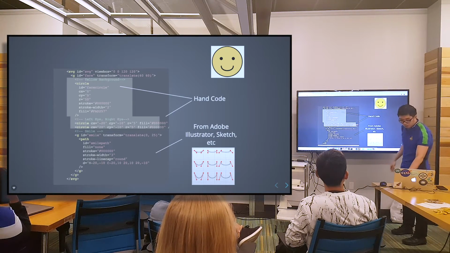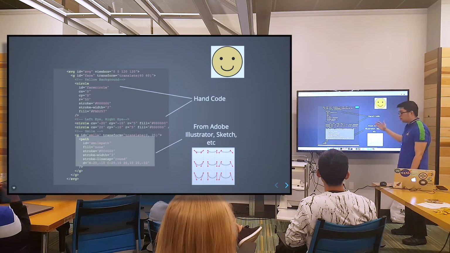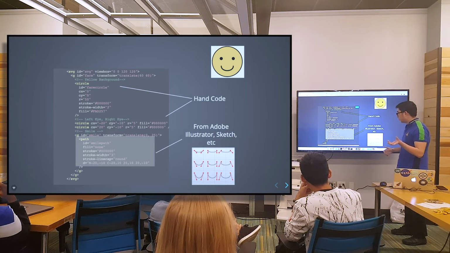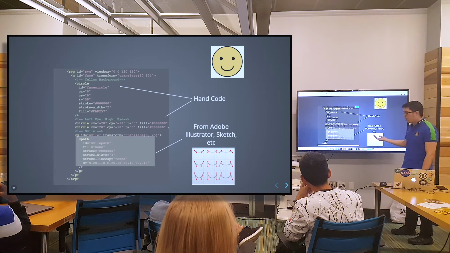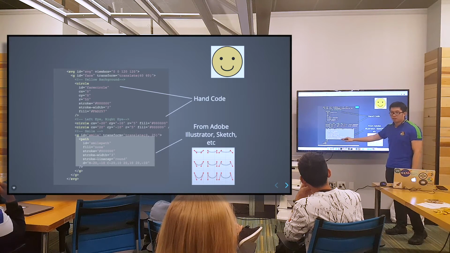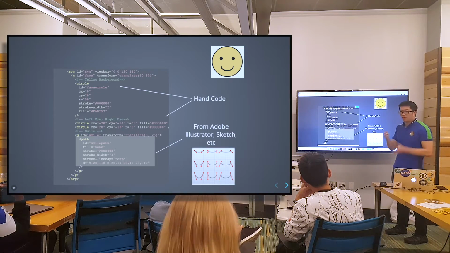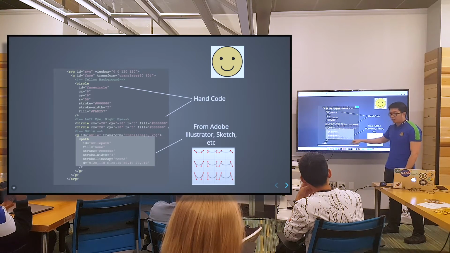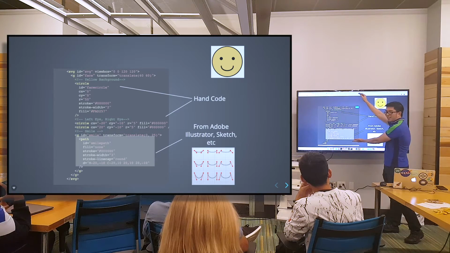But then when you get over to the actual smile part itself, it gets a little more complicated, just like in the original thing that we created, the command logo. It has all this weird metadata associated with it, and you might be wondering, what is that? If you're working with SVGs often, you're going to have to understand at least the basics of what this is, because if you work with any design program, or if you're working with a designer, they're going to send you gibberish code like this. You'll just see a lot of gibberish code. It might be this many lines, but in reality it's probably like this many lines.